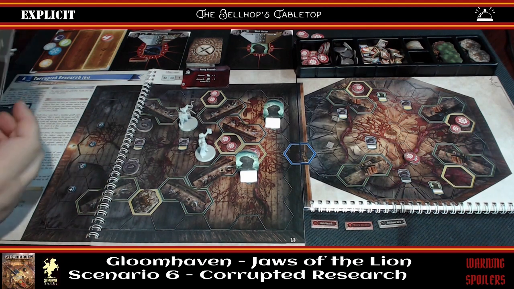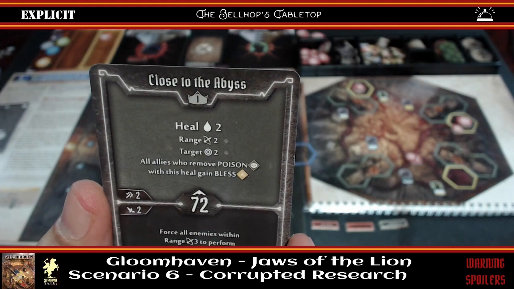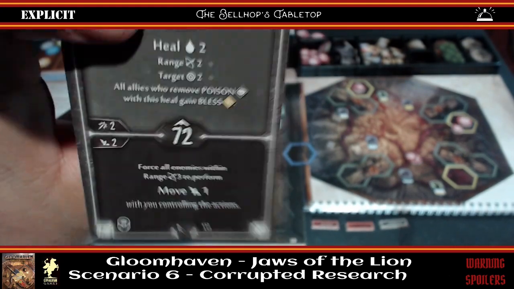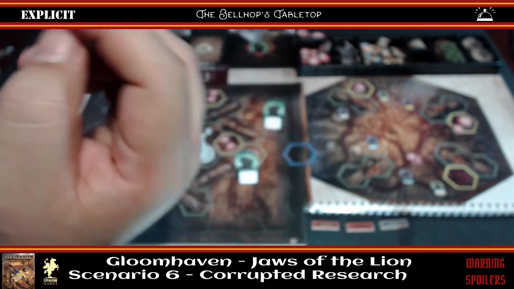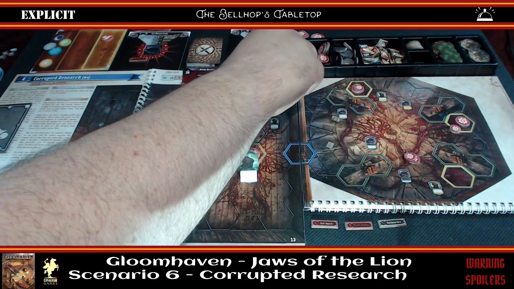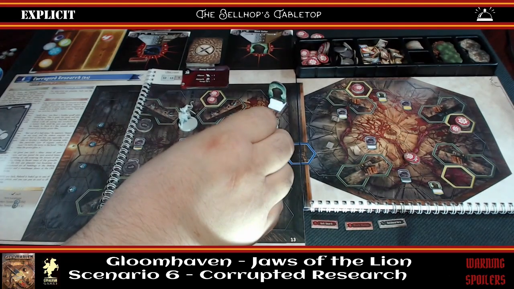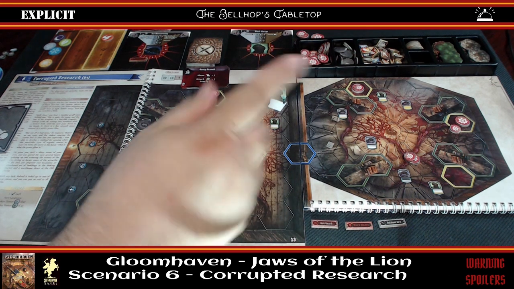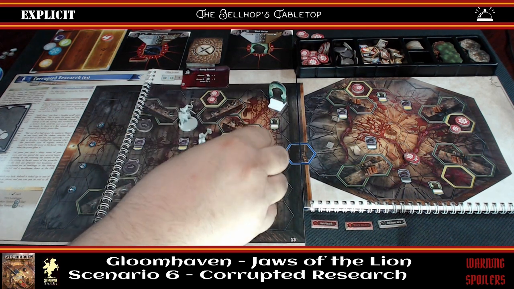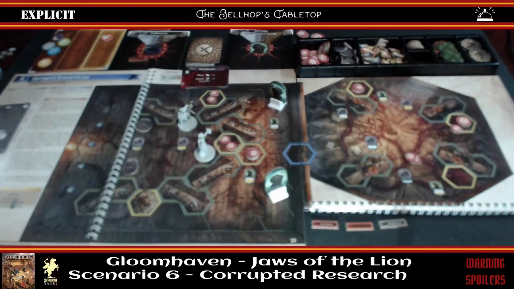Then, I am going to use Close to the Abyss on the bottom, which is going to let me move all enemies within range 3-1. So we're going to move him nicely out of range of both of us. This one, unfortunately, I can't do much about. Is there anywhere in particular we want him? Do you want him closer, further? Don't care. Like here, a little further? Yeah. He can still hit me, but at least I got the other one out of range.